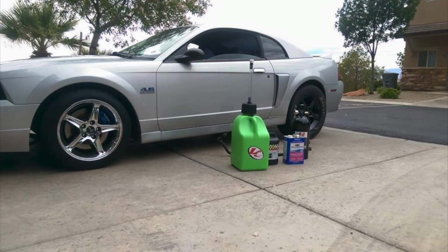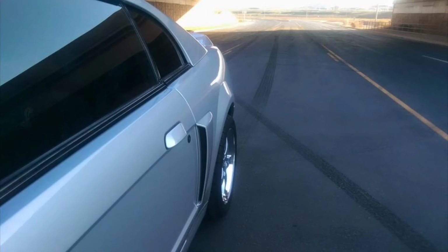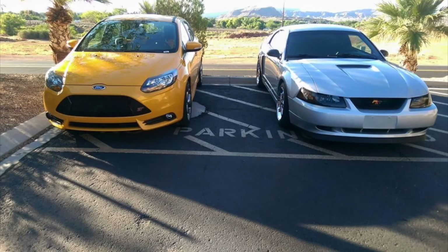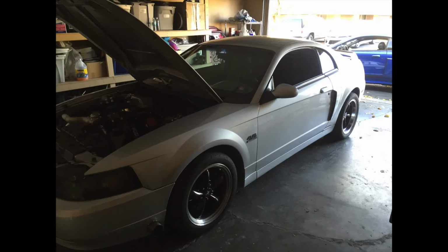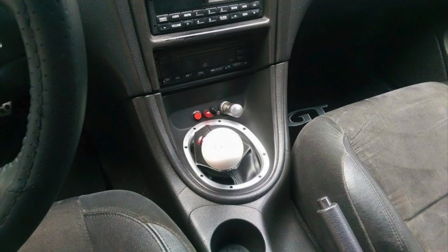And so back in town, having fun, you know, going out, putting street prep down. He had some friends he worked with, some cool GTs as well, and they were in our car club here too. And it was just a lot of fun. He got a Focus ST, and he enjoyed that car for a little while too, but the Mustang was always the cool one.